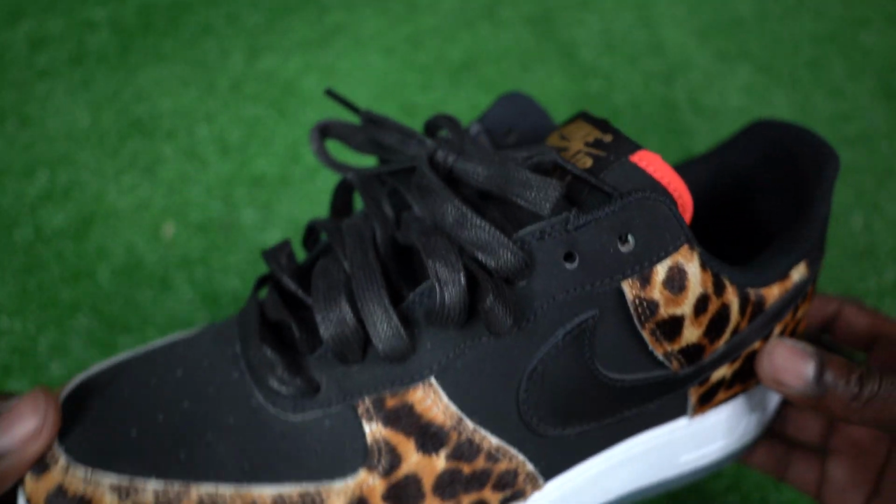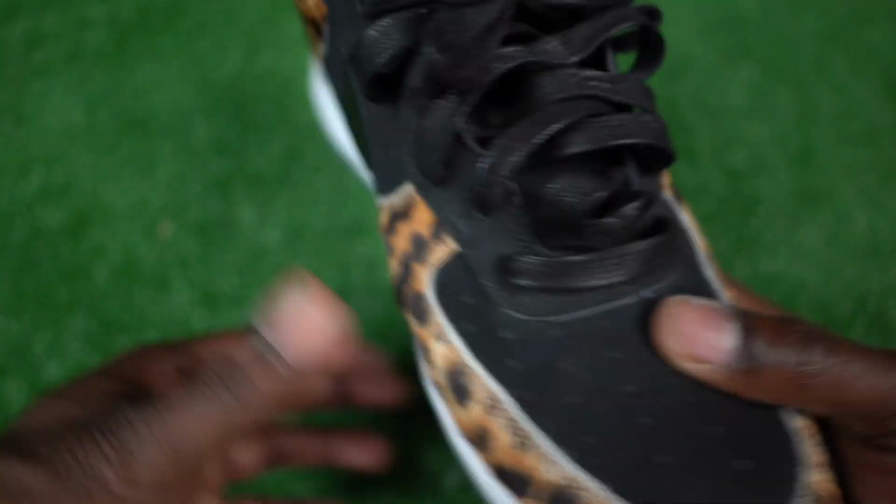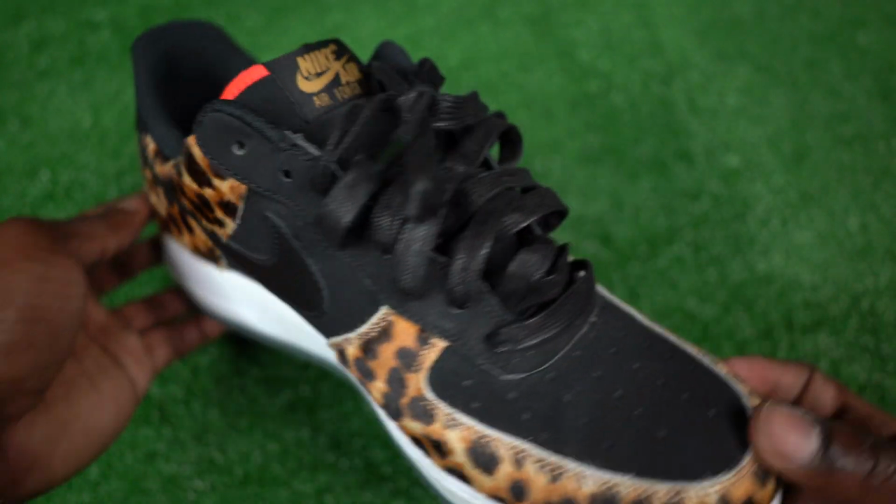So here you have it, finished product. Let's go ahead and jump right into this clean on feet over these joints, man. Let's get it.